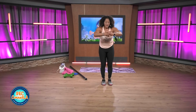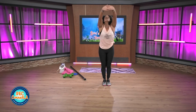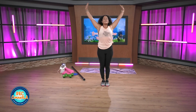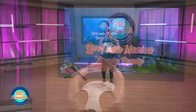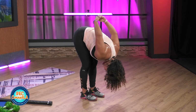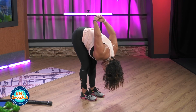Carefully release. Rounding that back. Pull away. Breathe and lengthen. Exhale, push those hips forward. Lean back, look up. Release, squeeze the upper back shoulder blades. Hands together, hands to the sky, ceiling, front of the head to the floor. A bit more of a deeper stretch, mainly on those shoulders. You also stretch out the chest.